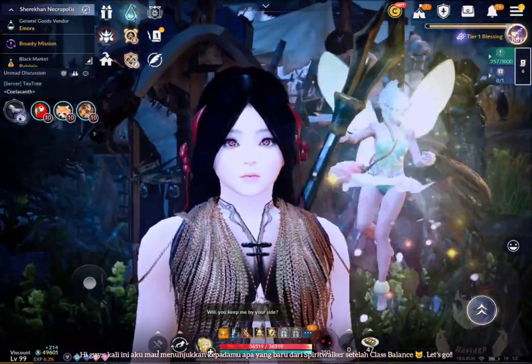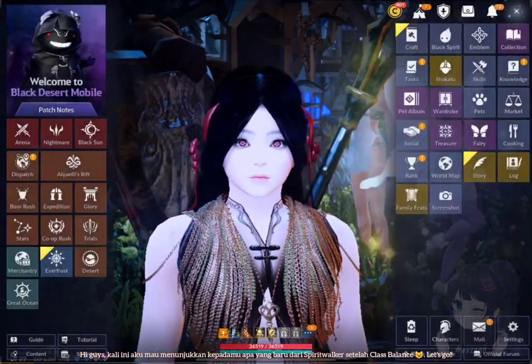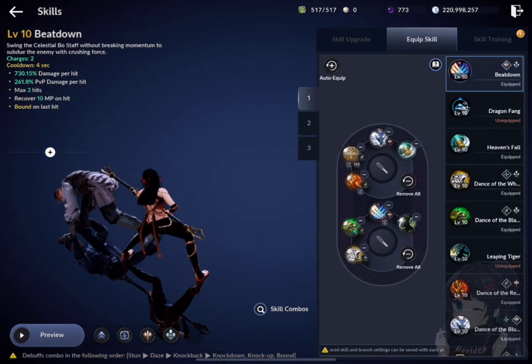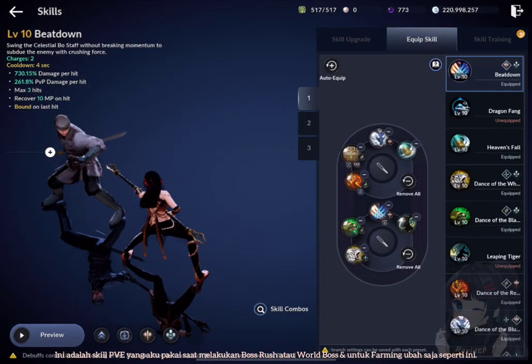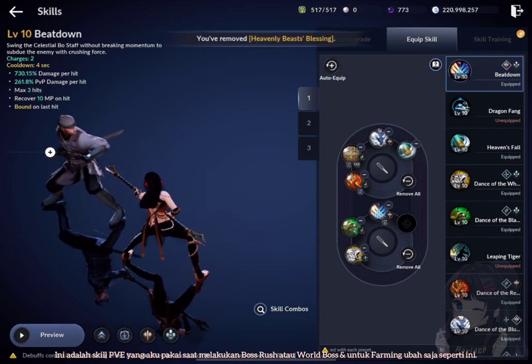Hi guys! This time, I wanna show you what's new with Spiritwalker's After Class Balance. Let's go! This is the PvE skill I use when doing boss rush or world boss. And for farming, just change it like this.